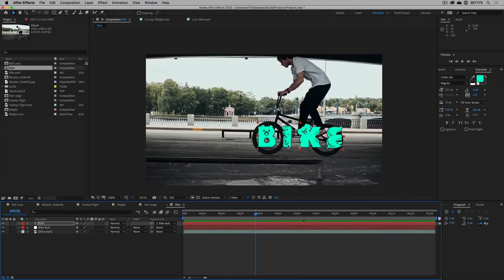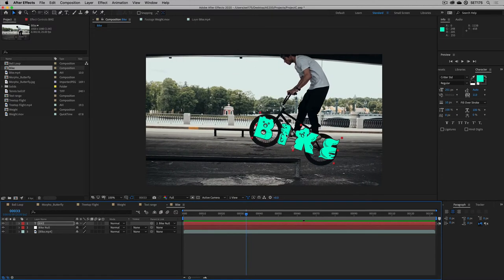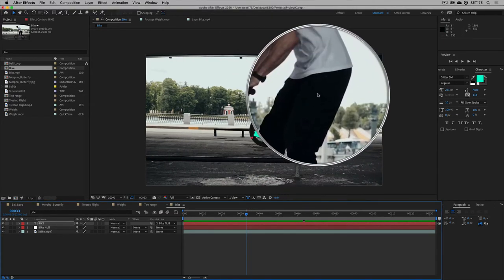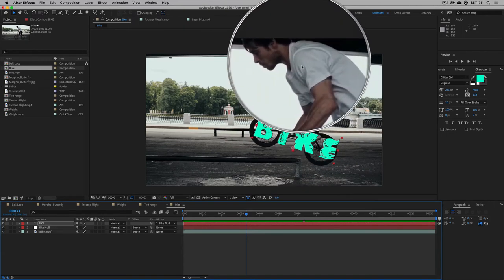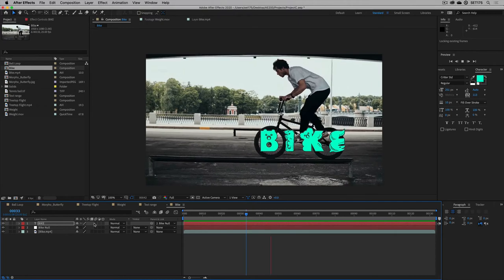Okay, and because this is shot with such a fast shutter speed, on the actual footage, I'm not seeing any motion blur. It's really sharp, even when he's jumping up there. So I'm not gonna enable motion blur. If I did enable motion blur, the text wouldn't sit so well with the video. So I'm gonna keep it nice and sharp.